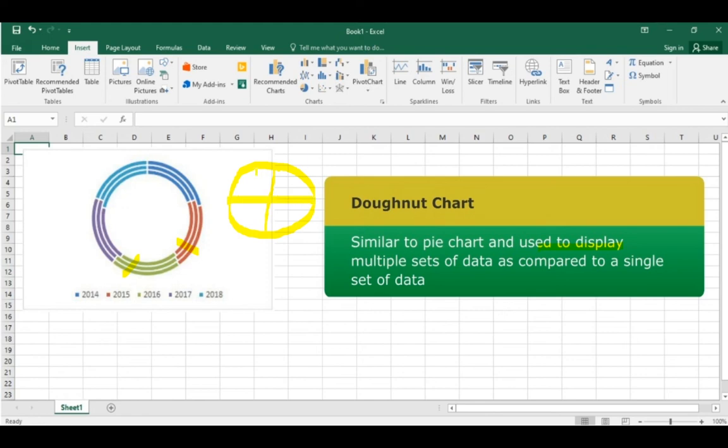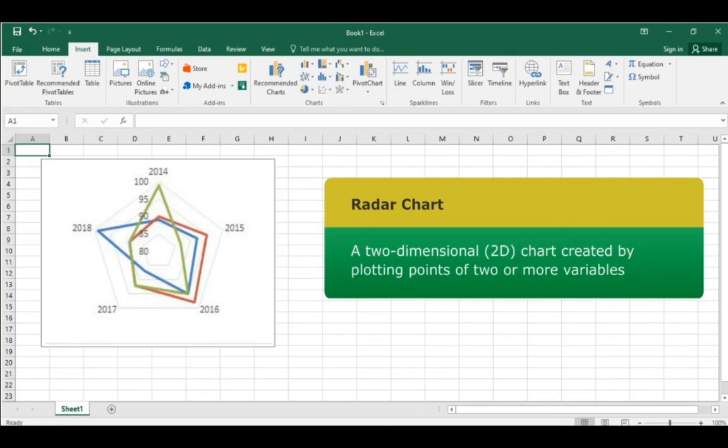But in here you define that the different types of data are comparable to each other. You can find that this one is the first one data, that one is second one data, that one is third one data. So almost every lines contain the 3 types of data here. Okay, so you can easily differentiate between them. That is Donut chart. Next one is radar chart. And what about the radar chart?